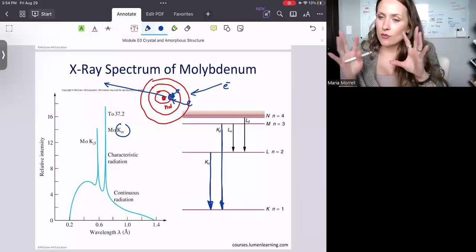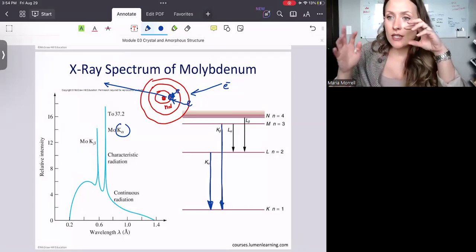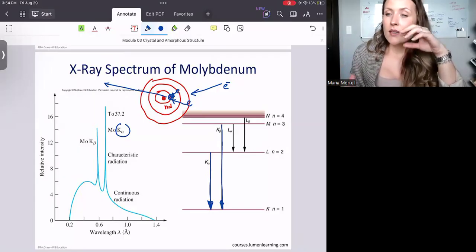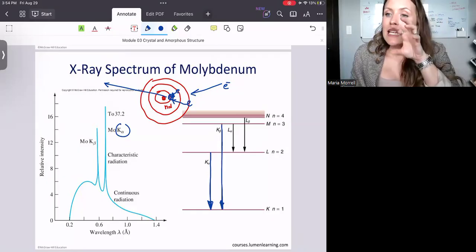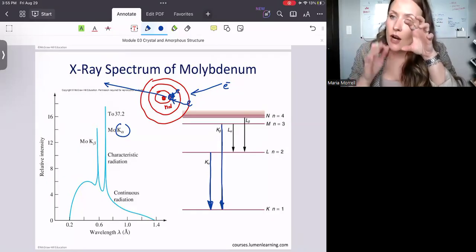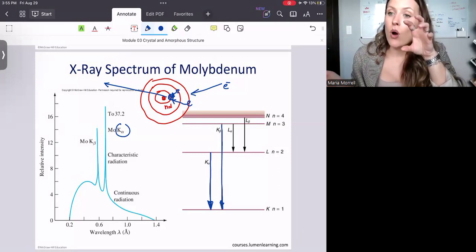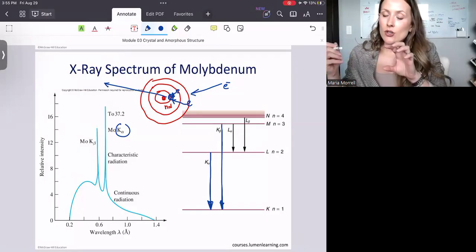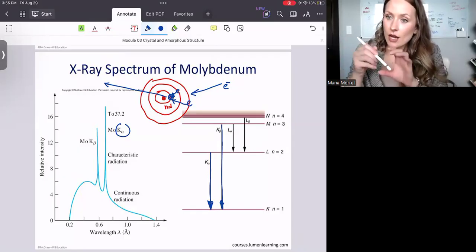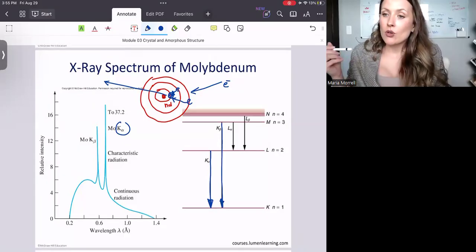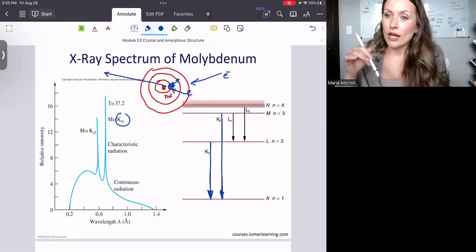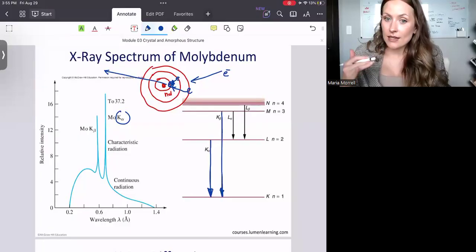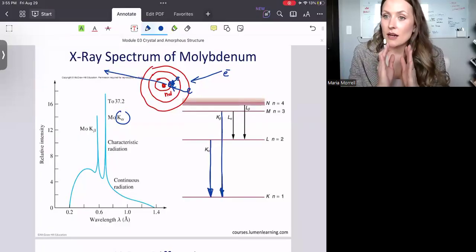Once again, the main concept here is that the reason the high energy X-ray waves are generated is because we are knocking out the inner electron. It's the electron that is right by the nucleus in energy level 1. And so once that electron is gone, there's an available spot. That means the electrons from the higher energy can jump down and occupy those spots. But whenever you have a transition from a higher energy to a lower energy, there's always energy emitted. And that's why we see those X-rays. And once we detect them, we see these specific peaks, and these peaks are very, very unique.